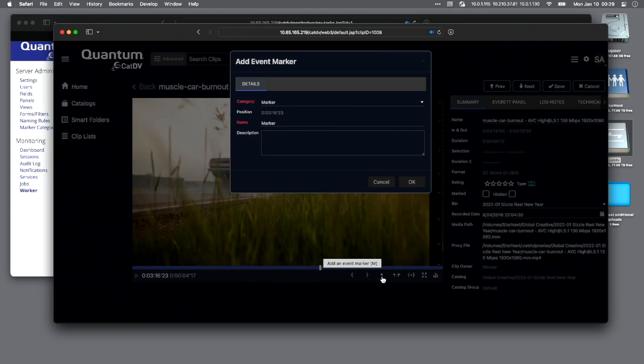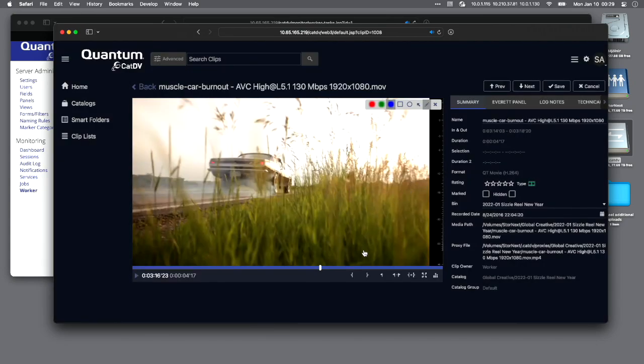So I'll create a marker, and I'll then say, let's say it's to the editor. And we'll say, cut here as you lose the car in the grass. Because that, to me, seems like where I want it to end. And in fact, maybe I want to annotate it a little more. I'll say something like this. Right here is where the grass is. So I've just added a marker.